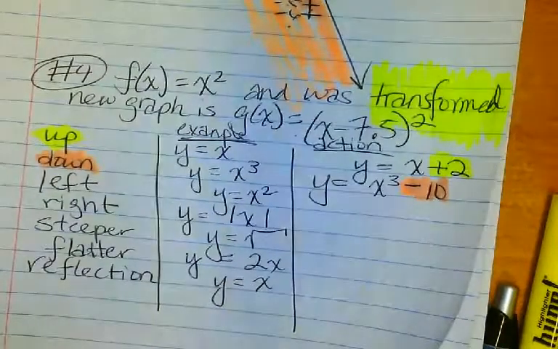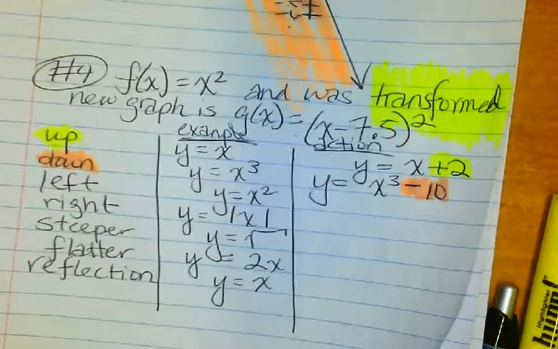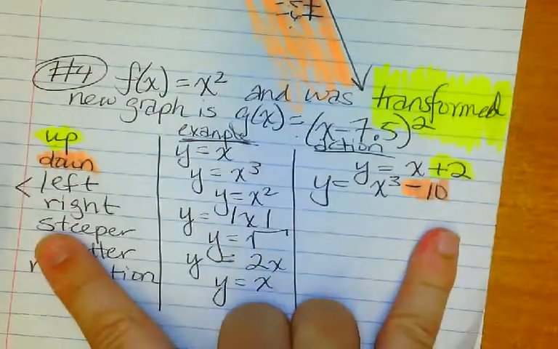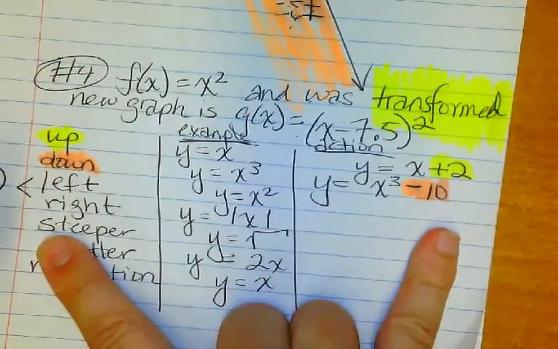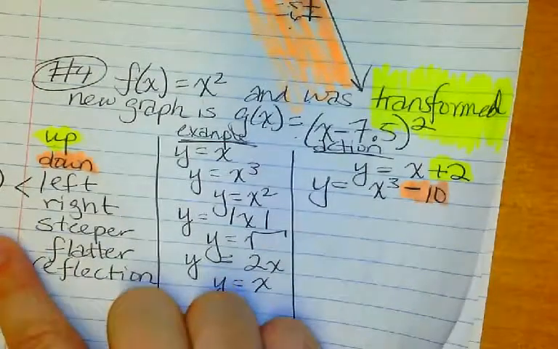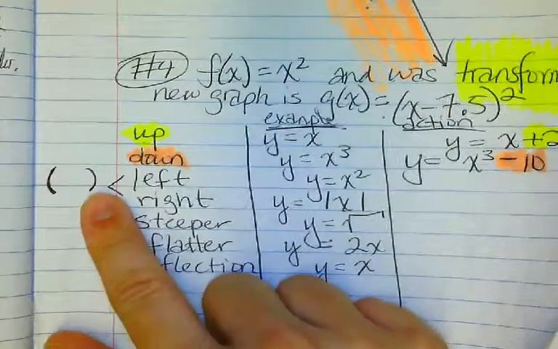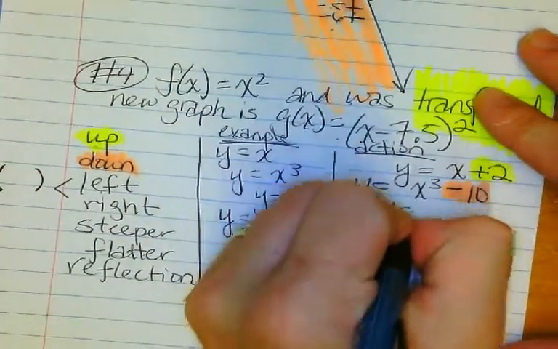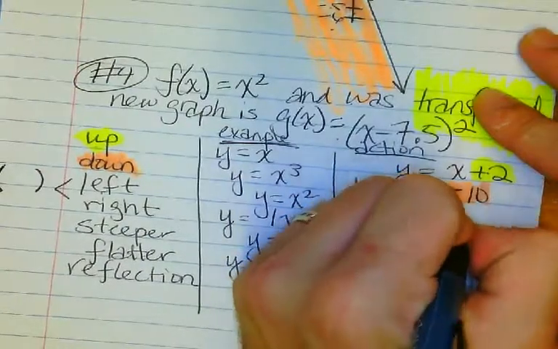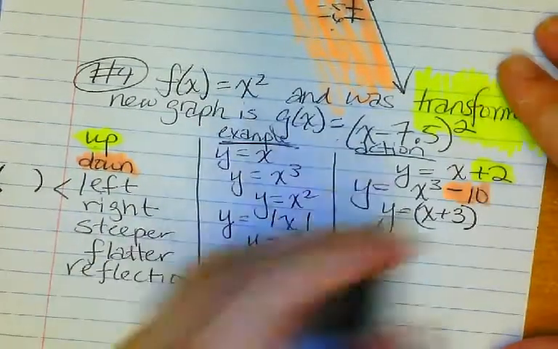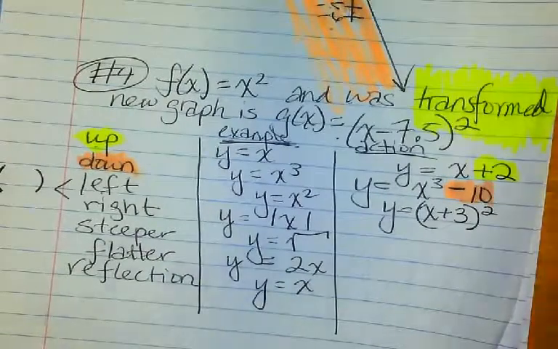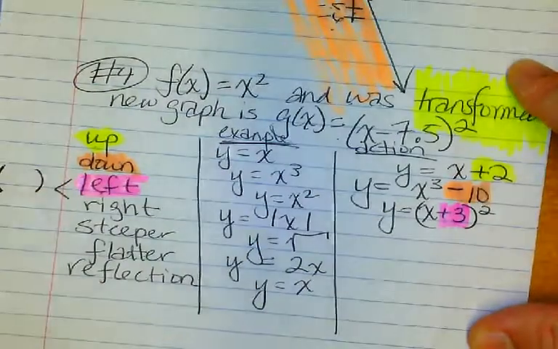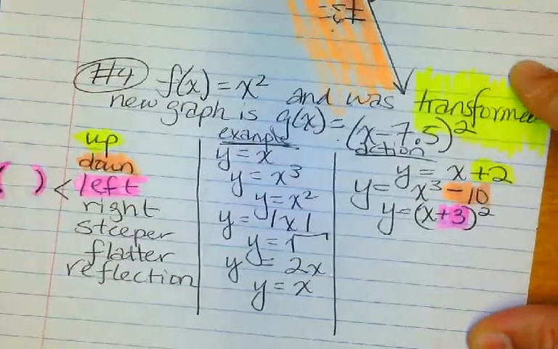All right, now here's the one that's different. Big, bright, flashing lights should be going off in your head. These are the ones that are different. If we are going left or right, we are talking about parentheses in here. We need to be inside of our grouping. So if we want to go left, we're going to say y equals x plus 3, and then finish your equation squared. This plus 3 is you going left. And you see how I had to use my parentheses to make that happen.